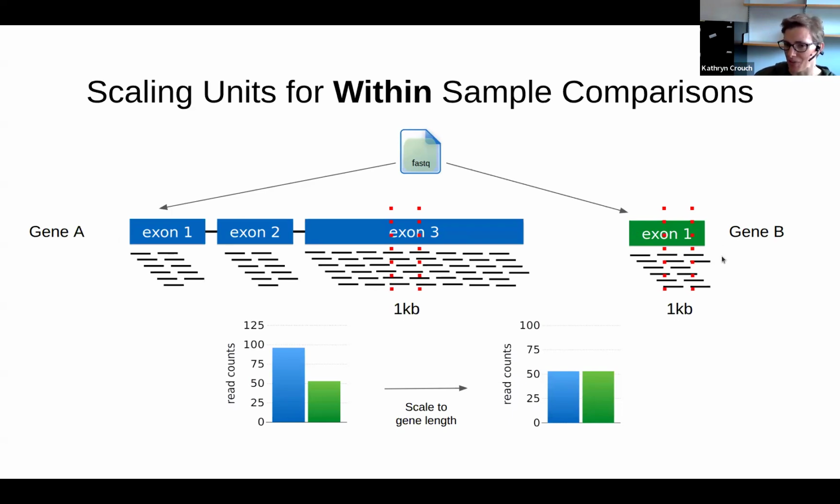And conceptually, the way we do this is we take a kilobase chunk, or we normalize it to the length of the gene in kilobases. And you can see here, if I've put a hypothetical kilobase chunk on this gene with the red tracks and on this gene, the number of reads within that chunk is going to be roughly the same. So that takes us from this thing where gene A looks like it has more reads to, again, a more sensible comparison.